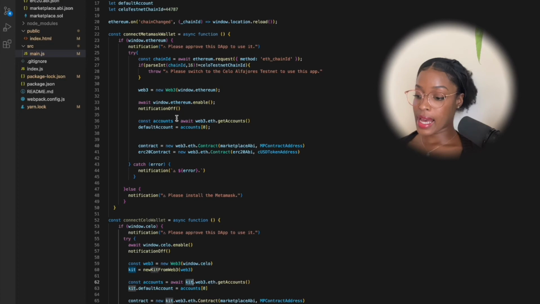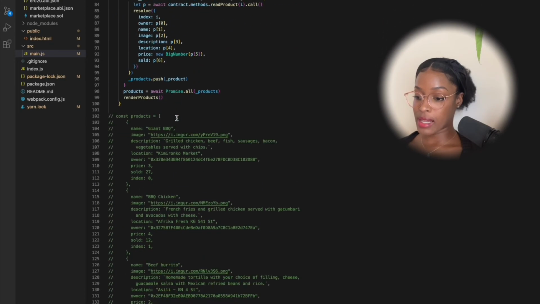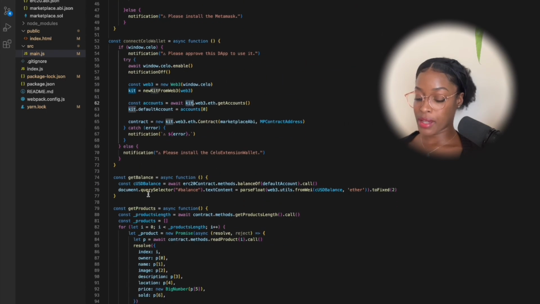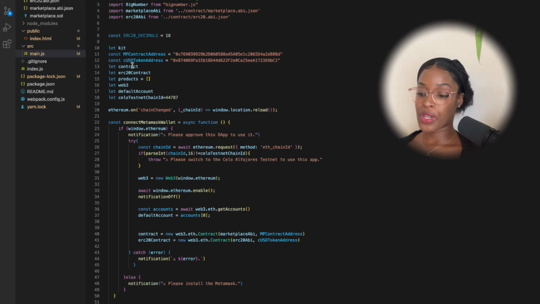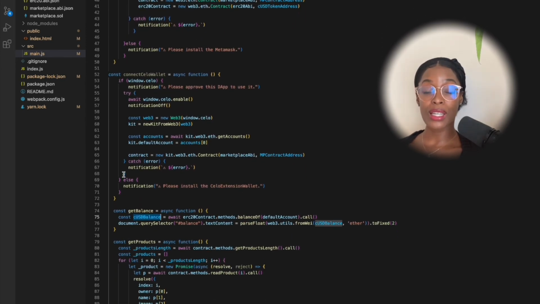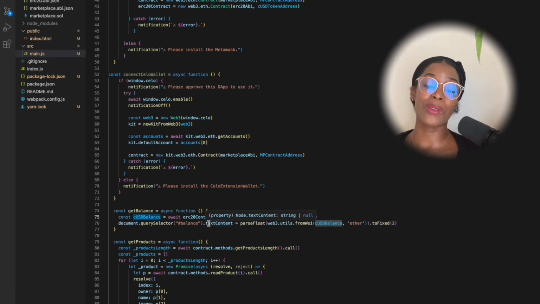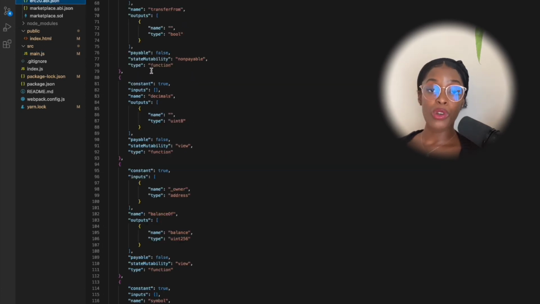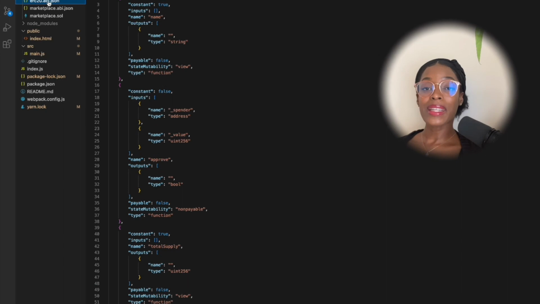As well as we will need to get the balance, right? So the other change I did was how we got the balance. So if you look at the getBalance function, I have to get a cUSD balance. But because I'm using the generic Web3 library, I cannot just get the cUSD balance simply. I would have to interact with the cUSD smart contract. And as we know, the cUSD smart contract is an ERC20 token, so it inherits from the ERC20 token. So that means by using the ERC20 ABI, we will be able to interact with that smart contract. So this ERC20 ABI was already provided to us by the Celo boilerplate that we downloaded at the start.